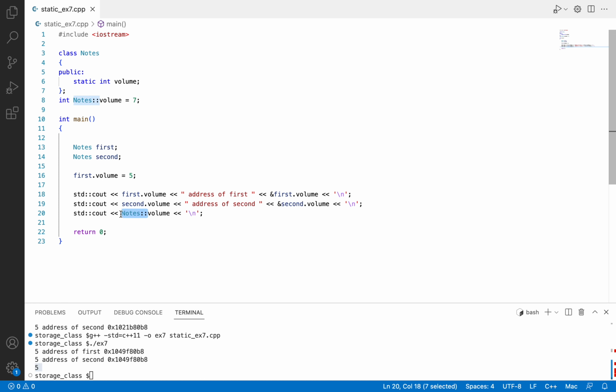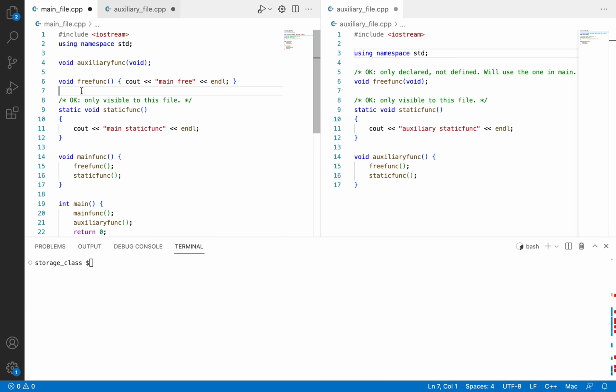I guess this video is already a bit lengthy, so I will cover the static member functions and static class in the second part of this video. Static functions are limited or visible only within the file where it is defined. It avoids the function names being made available to the world outside the given translation unit, for example during the linking.